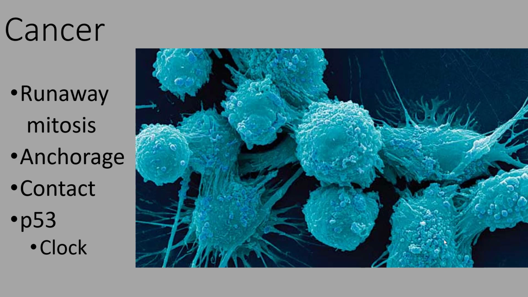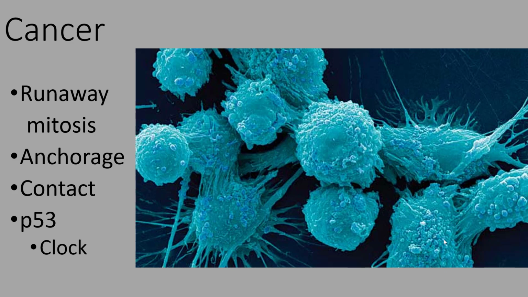Anchorage dependent. Well, what about cells that are at the very, very edge of a tissue? Well, they're holding on to something like areolar tissue or something in the extracellular matrix. They know that they're anchored in place. If they're not, we need to make some cells until they are. But once they're holding on to something in their surroundings, then we turn cell division off. So anchorage dependence and contact dependence, those things turn off mitosis and cytokinesis. But sometimes those things don't work.